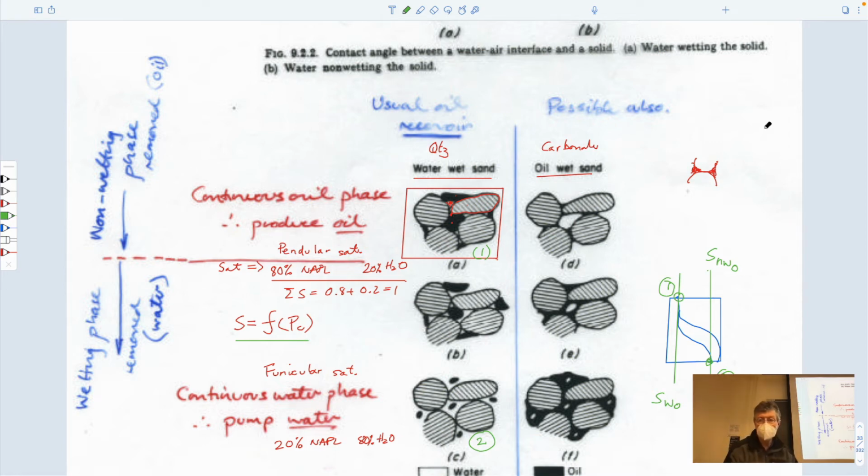But what it allows us, and I should put units on it, and you should ask me to put units on, capillary pressure versus saturation of water. And so that kind of explains what we're attempting to do. So now we're trying to take this schematic of what's going on, and we're trying to put some numbers on it to define how the saturation changes as a function of the pressures we apply. And the reason for that is it allows us, if we can measure this curve, to say how much thickness of oil might be there before it breaks through the capillary barrier that it's sitting on. That's the practical application of this.